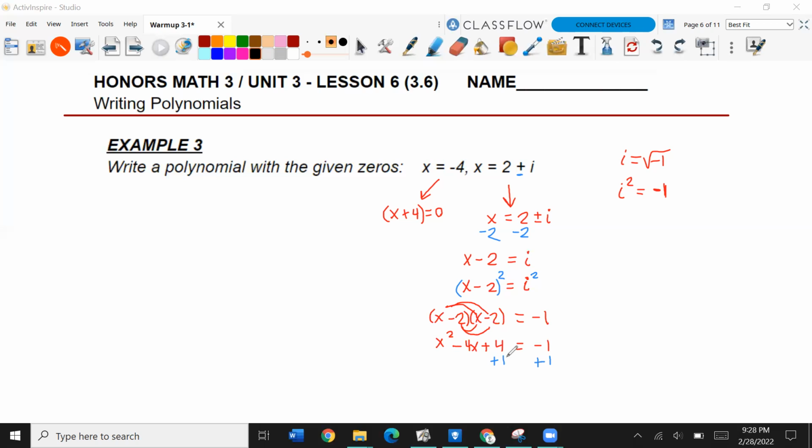So now I just need to get this -1 over and get that equal to 0. So that's going to be 5. That's going to combine with the 4. So I'll have x squared minus 4x plus 5 equal to 0. Well, now I have this expression that can multiply with the x plus 4 over here. So these two are going to get multiplied together now. And I will have whatever that box is 2. So again, I'm just going to go ahead and throw that in the box again.